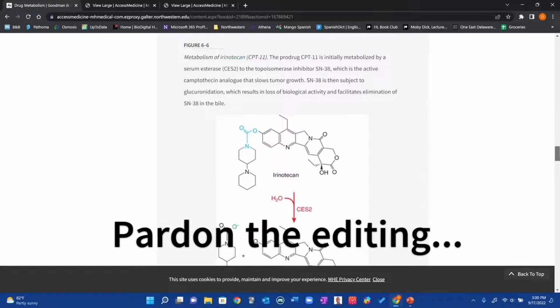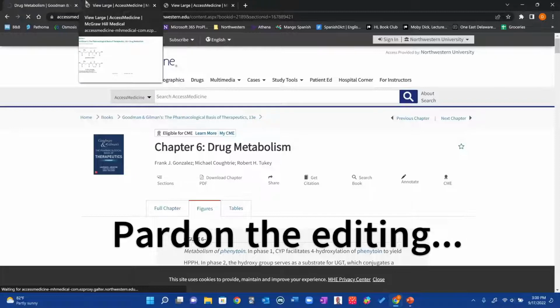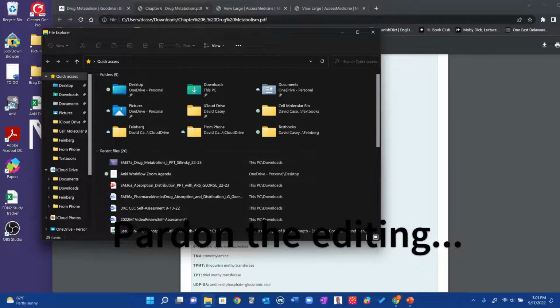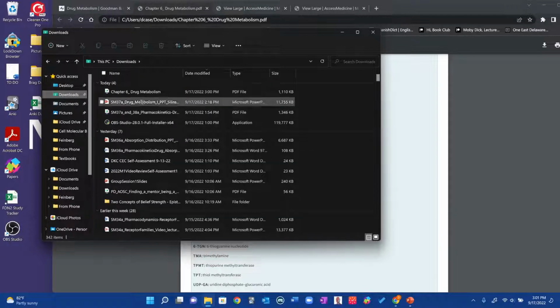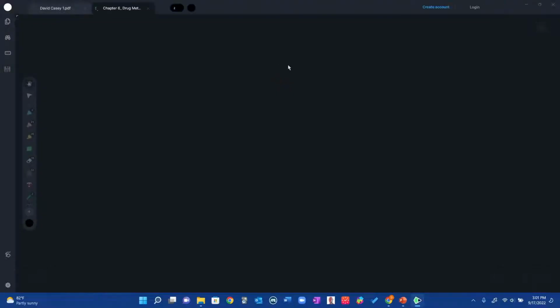Because you want to edit a PDF, I'll download the PDF chapter, go into my downloads, and say, okay, chapter 6, drug metabolism. Now, there's a lot of PDF editors out there.